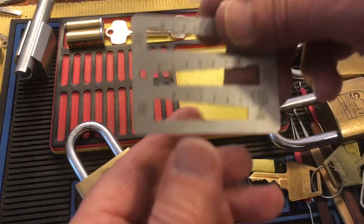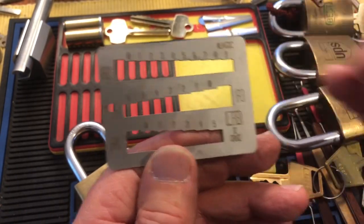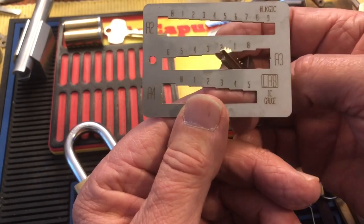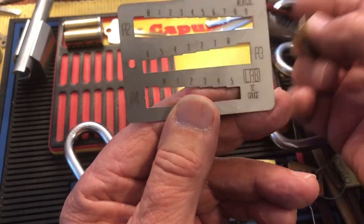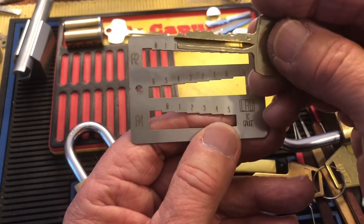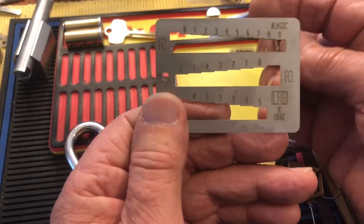I got this lab IC core reader, and you can use it for Best. Here's a Best key. You would take it, and this is a control key, and it's the A keyway. I believe I would use the A3 on this, but that's where I'm not quite sure, and somebody out there probably knows. Certainly Mr. Steel Pinnings would understand and know this. Bear's back. Maybe Cherokee. I don't know if she gets a whole lot of call for Best and swapping things around. But anyway, if you know what the different A2, A3, and A4 ones are for, let me know in the comments.